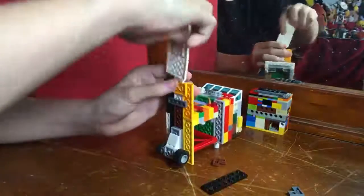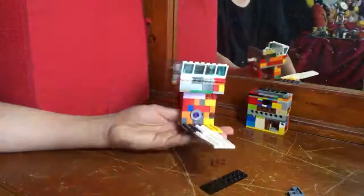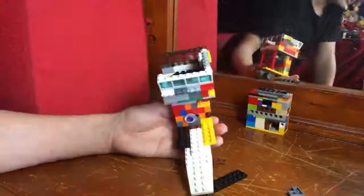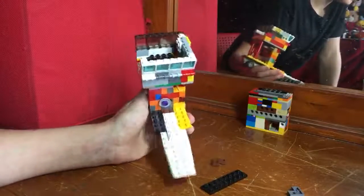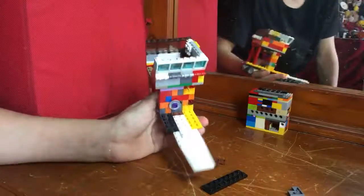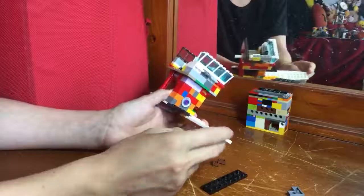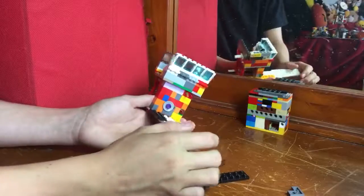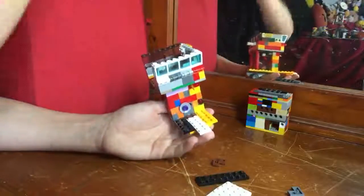So now that we've gotten all of this done, what would it look like with this added onto the front? I actually sort of like that. I don't know about you, the viewers, but I actually kind of like this design, having this part extended, because I really want this model to be really long. Like, I want it to be basically a lanyard, but not to the extent that it's absolutely insane.